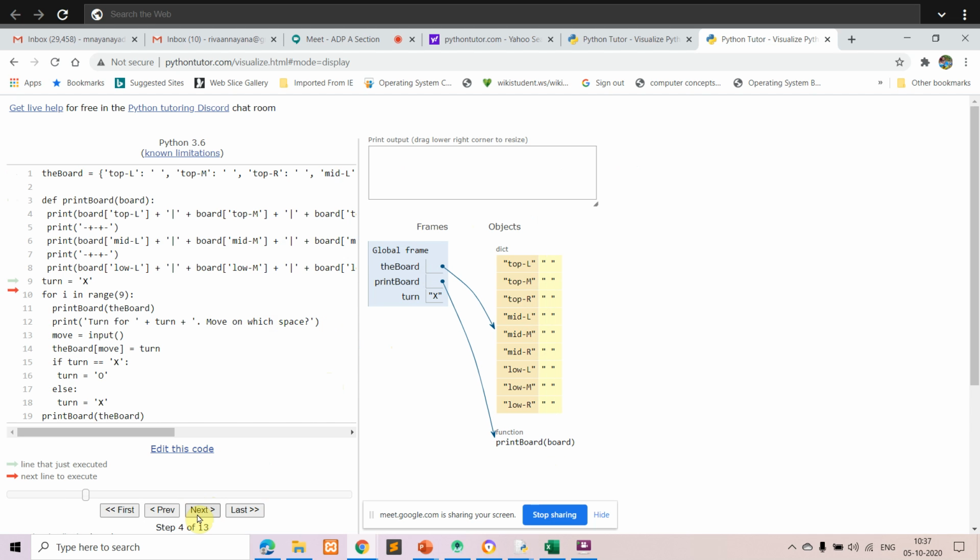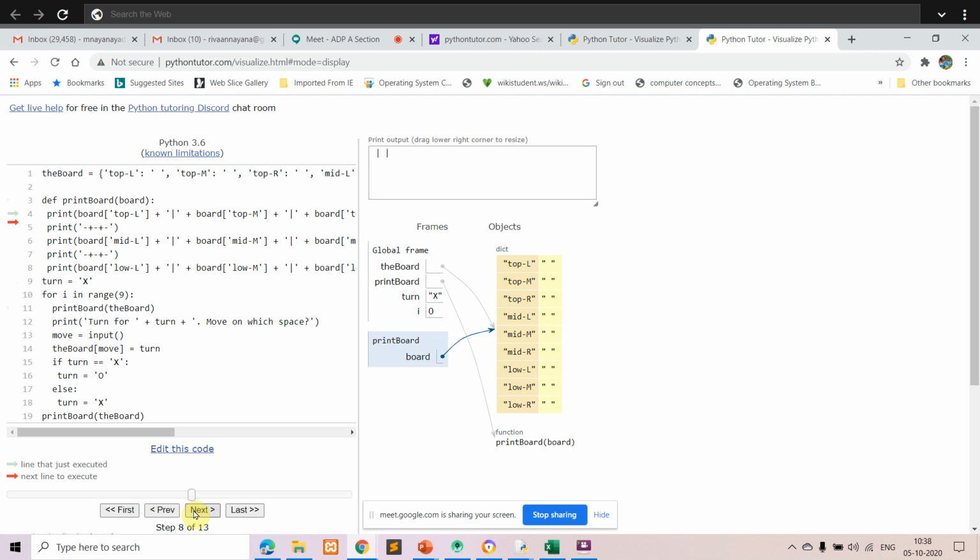Okay. So now what is this example program? Here it is showing you that there are two players and it is allowing each of the players to enter either X or 0. So how many chances are given? In range, within brackets, you have given 9. So 9 possibilities for you to enter because there are 9 slots in the tic-tac-toe board. Okay. So for i equal to 0, when it is 0, what happens?